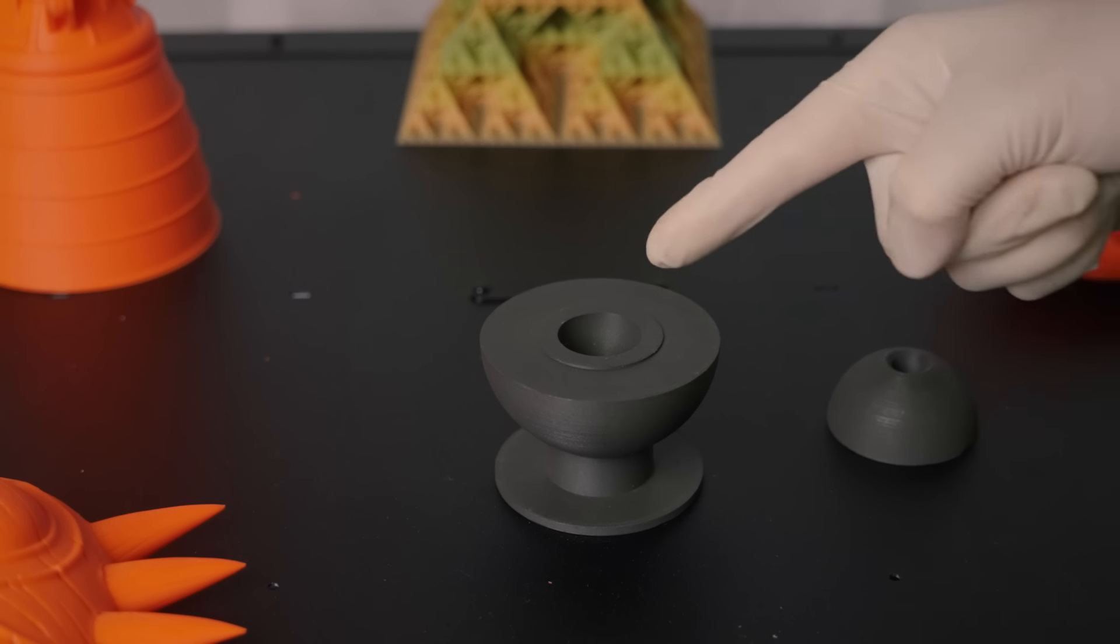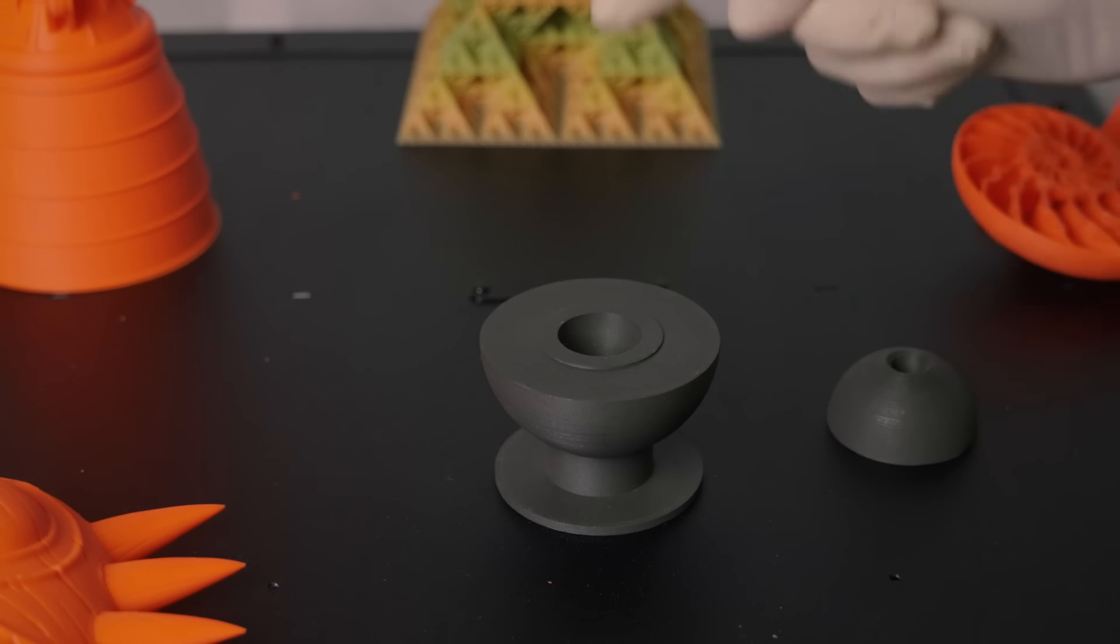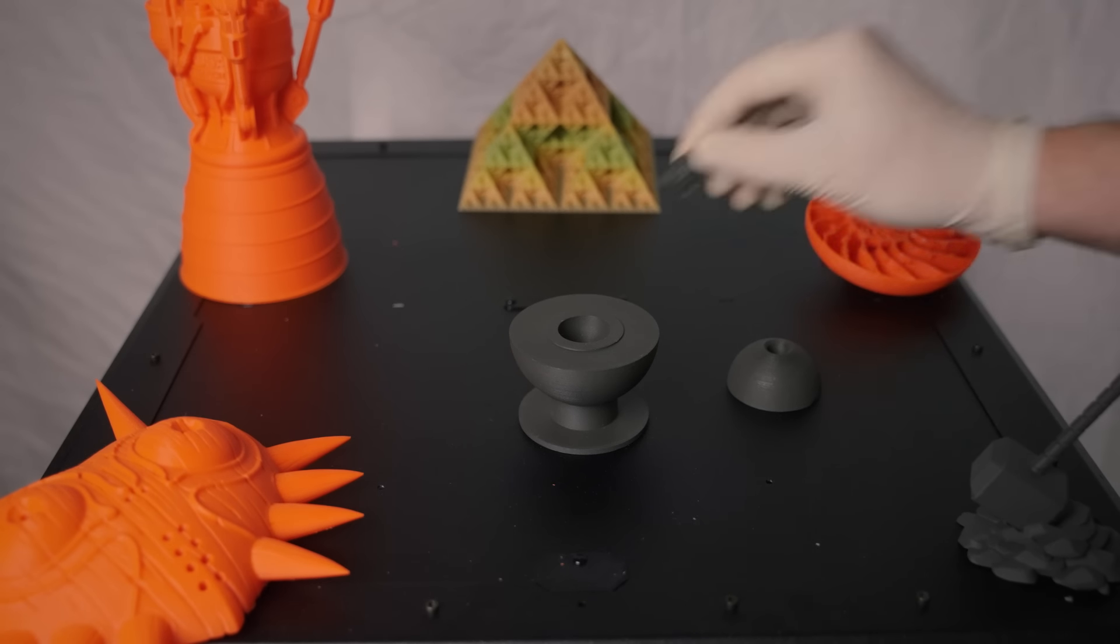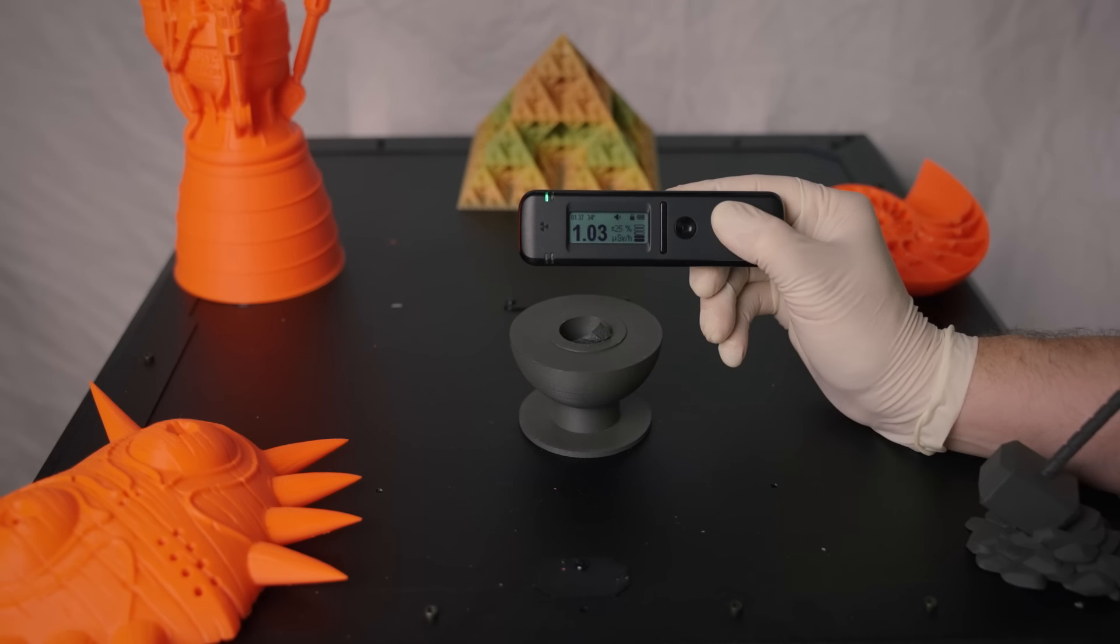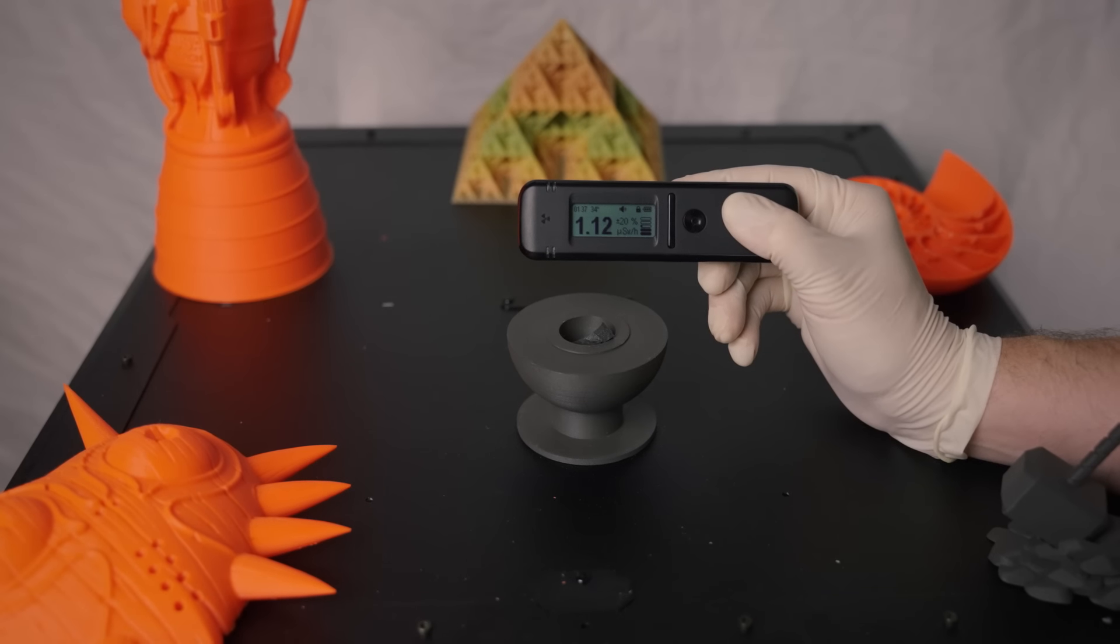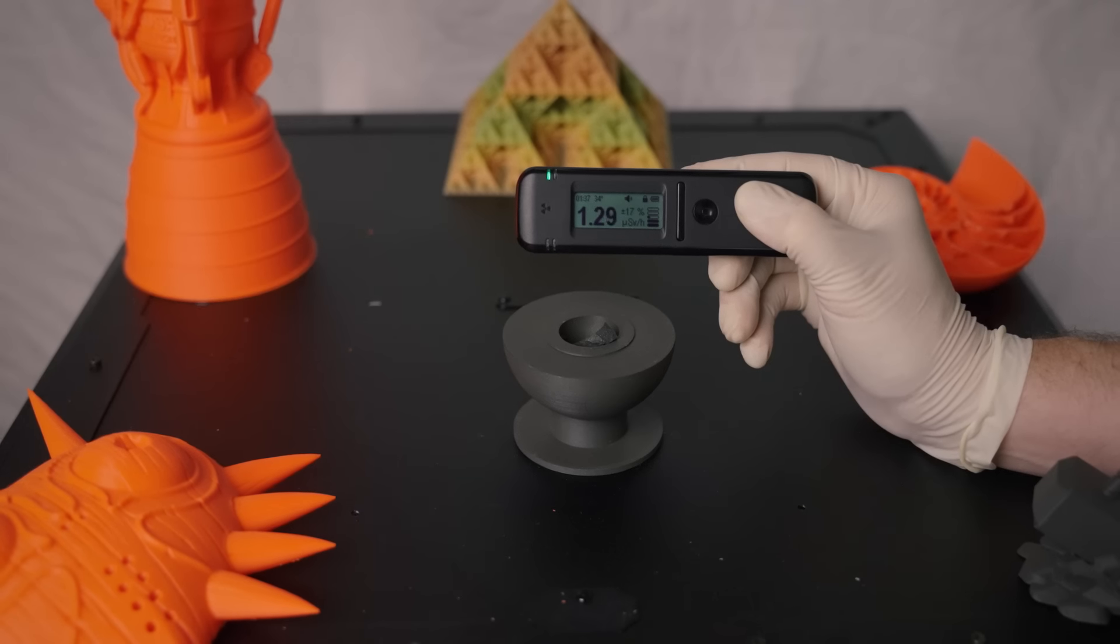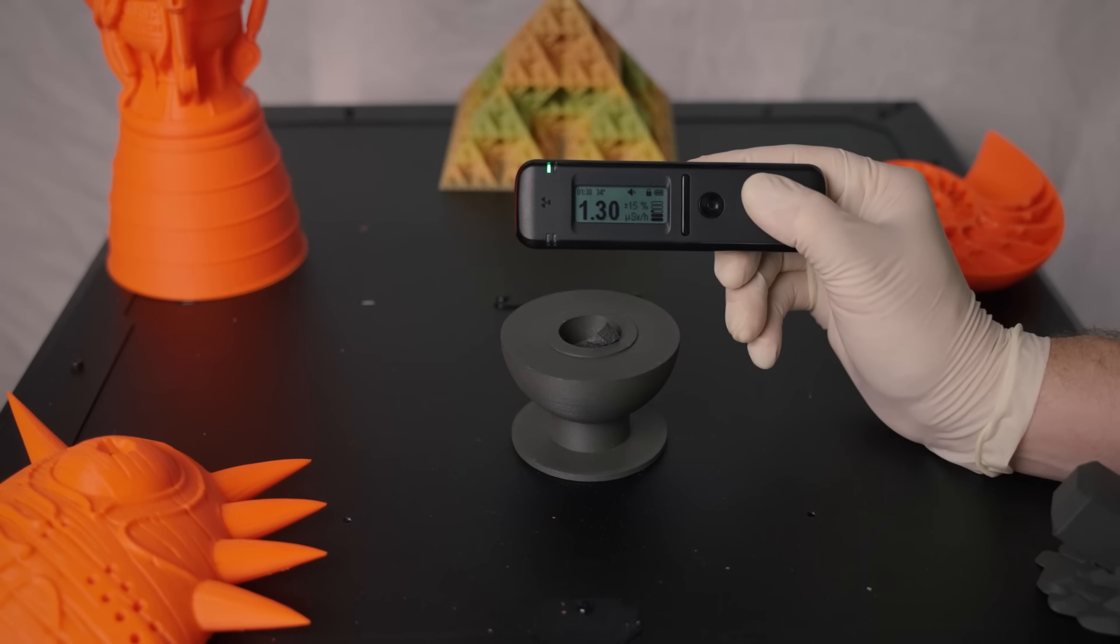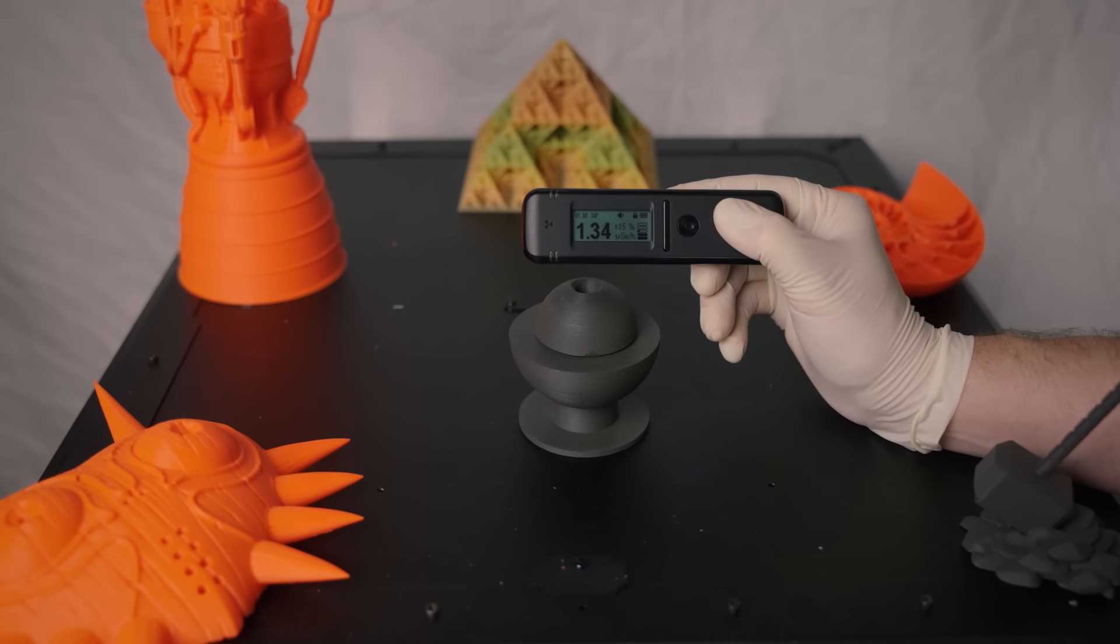So we are going to do an experiment. We are going to put the uranium inside the demon core here, unshielded, take a reading at a certain distance, and then shield it to see how the shielding functions as shielding. I place the uranium ore first. Then using our radio code Geiger counter, I'm going to go a certain distance away and take a reading, and I'm not going to move. You can see that this is a spicy boy at about 1.3. I should say this rate right now is many times higher than background.